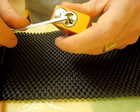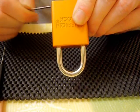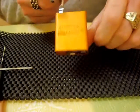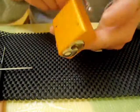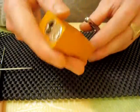There we go, that's picked. That's the American Series 1105 in orange, SPP.